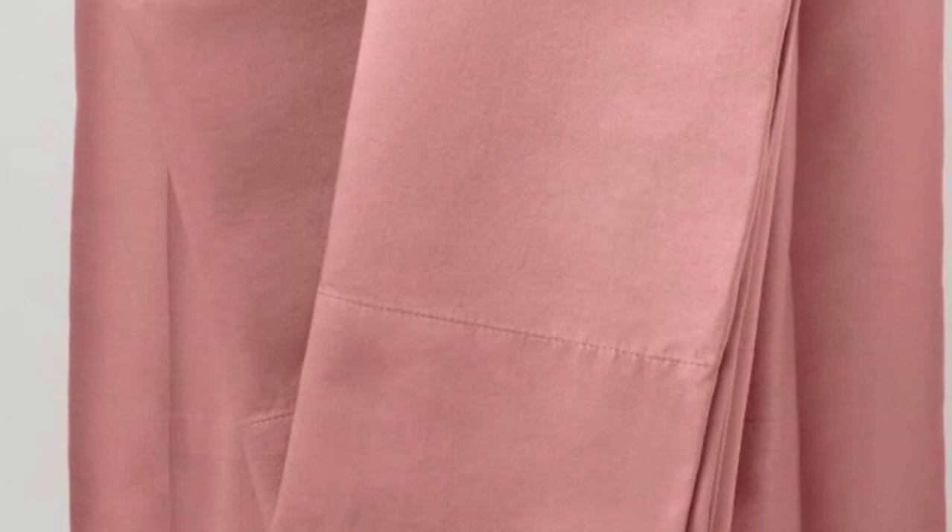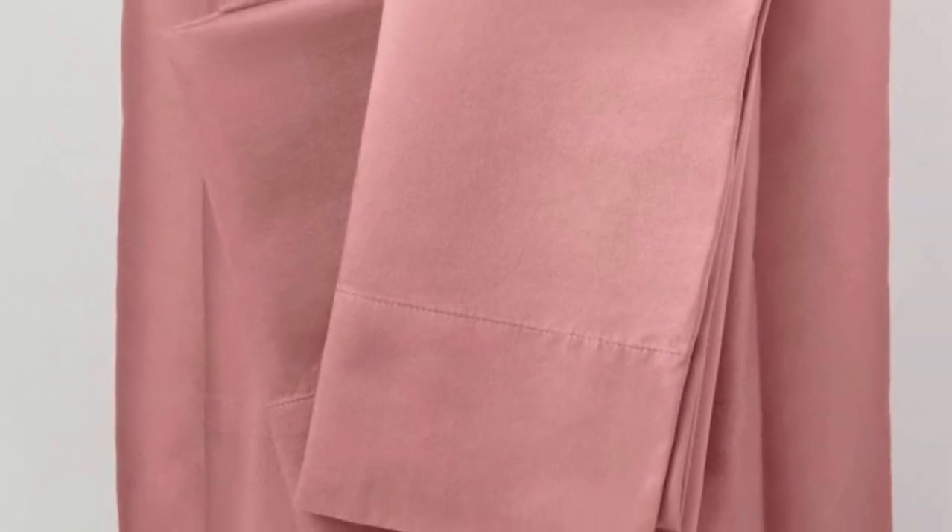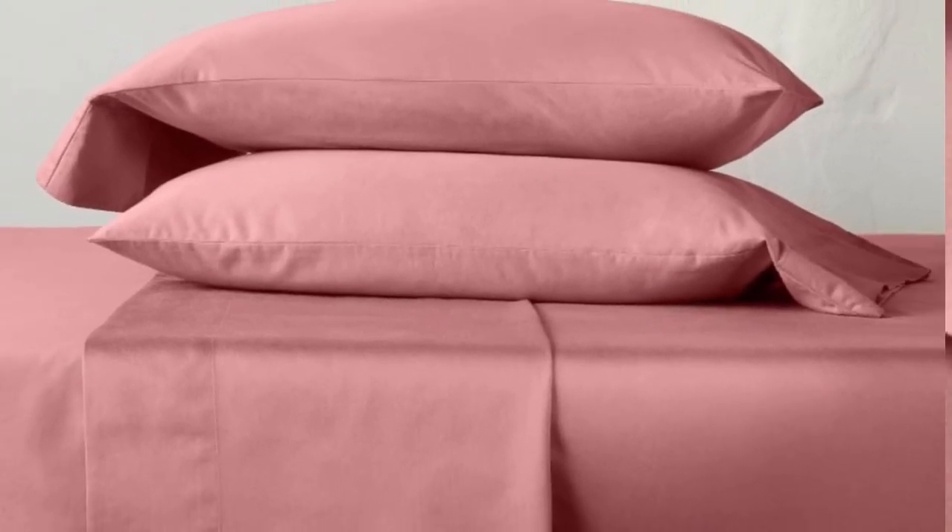Unfortunately, we also noticed that sweat stains from regular, long-term use do not come out in the wash. When we rubbed the sheets with a piece of sandpaper 25 times, the abraded area faded in color, although it didn't pill or wear down. It's also one of just four sheet sets on our list that comes with the standard Oeko-Tex 100 certification, meaning it's been tested for harmful substances.